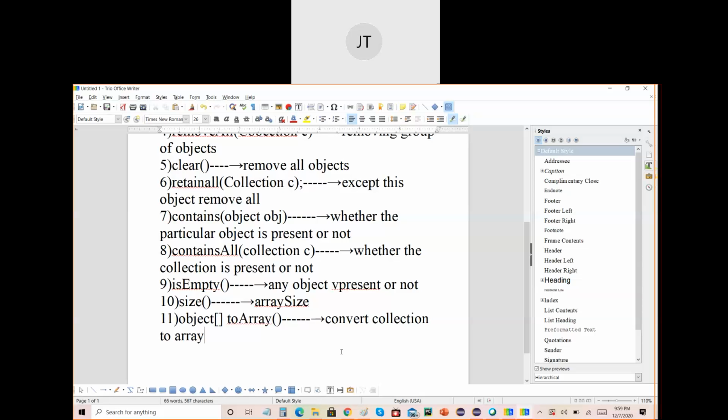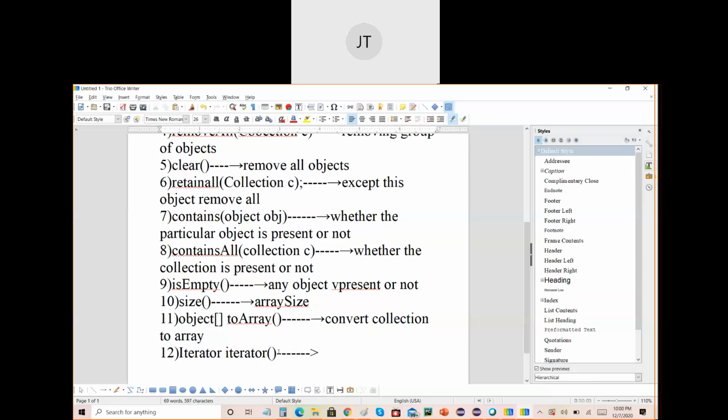And iterator is also there. The iterator method. Iterator is a cursor. It returns an iterator object. So what is it for?